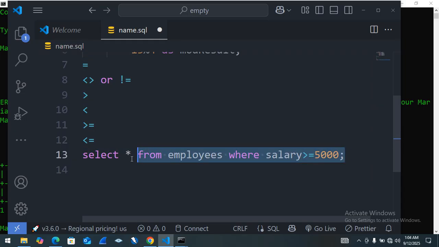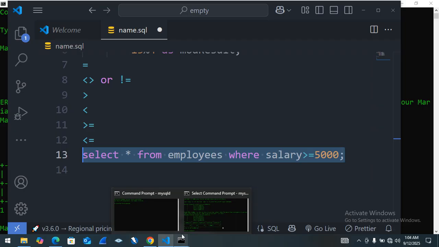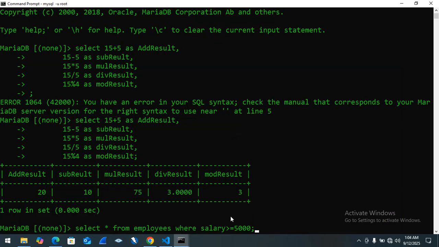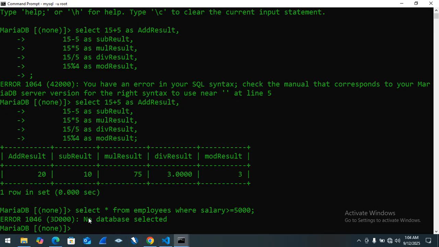And if we execute that, I think here we are going to get an error because we don't have a table named employees. When we try to execute it like this, as you can see, no database detected. We have not created any database. If you have created a database and selected it, and you have also created a table named employees with the salary column and the other columns, you can execute this one. So let us now take a look at another one, which is the logical operators.